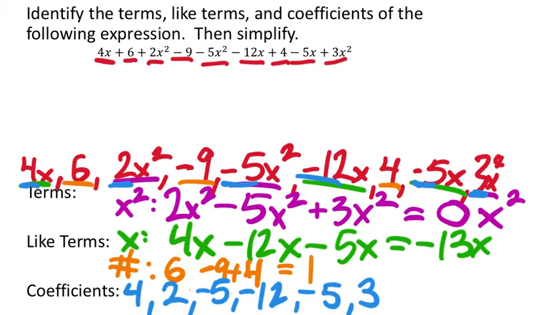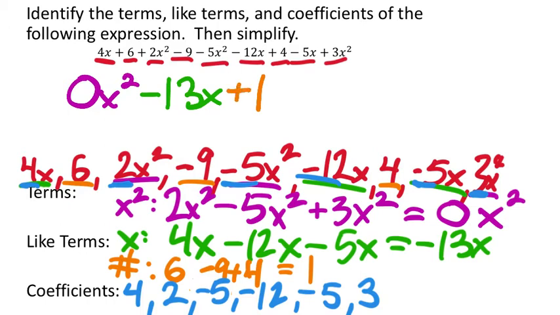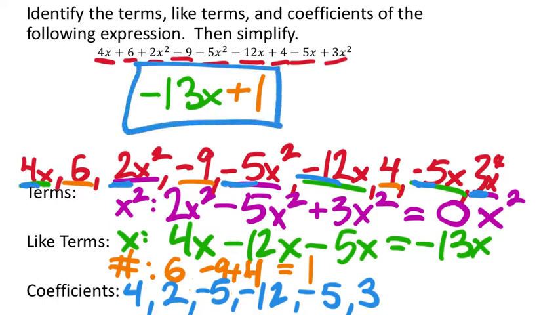So combining these, I do have for x squareds, remember we combined them and got 0 of them. I'll erase that term here in a second, but just so we remember that it used to be part of the expression. And then I have the negative 13x, and then I have positive 1. Now I'm not going to just put a 1 right there, I'm going to show it as positive with a plus sign, okay? Really, if I wanted to fully simplify this, I would make that a phantom 0 and just show negative 13x plus 1. This is what we would consider fully simplified.